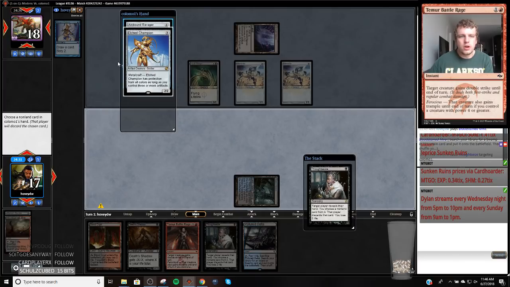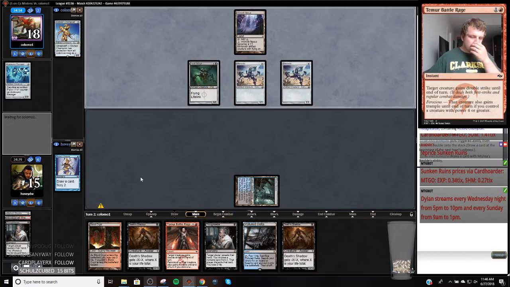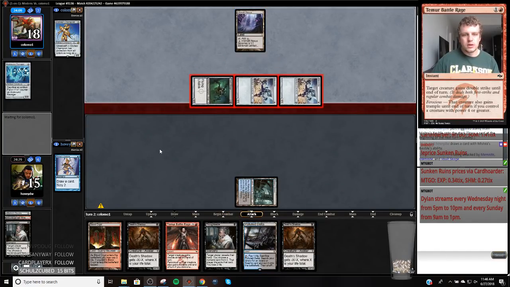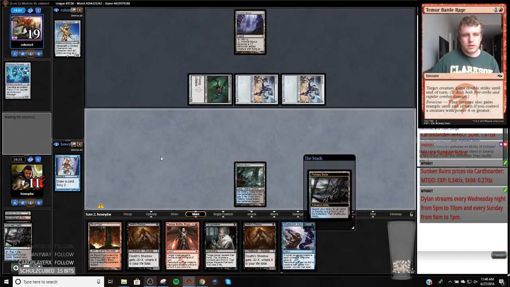Okay, so we're just going to take this Arcbound Ravager, and next turn we'll take the Etch Champion. Oh, jeez. If my opponent misses a land drop, I'm just going to play two Death Shadows. Looks like they're going to miss a land drop. Guess. And we hit a stub. My opponent's dead as a doorknob. So let's get another Watery Grave.